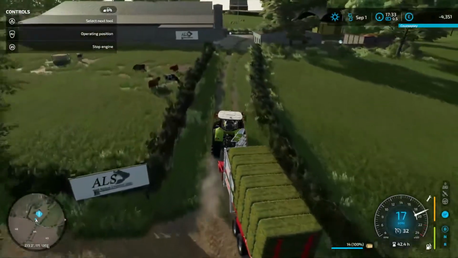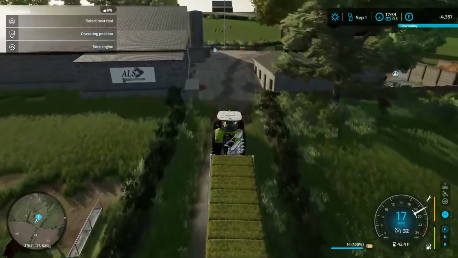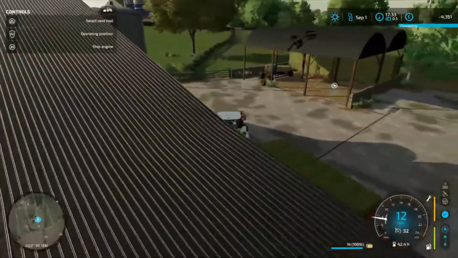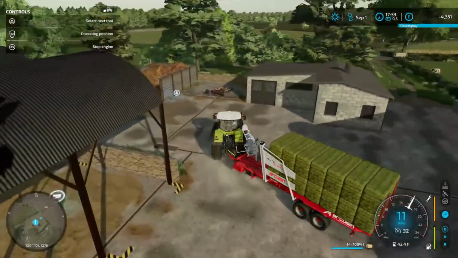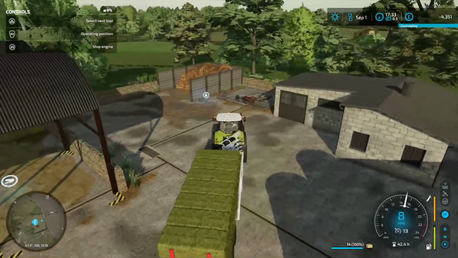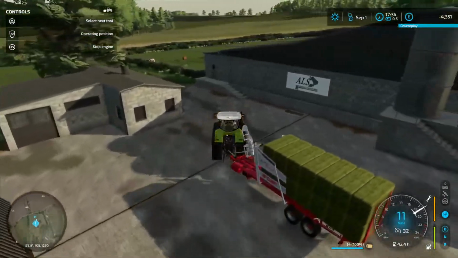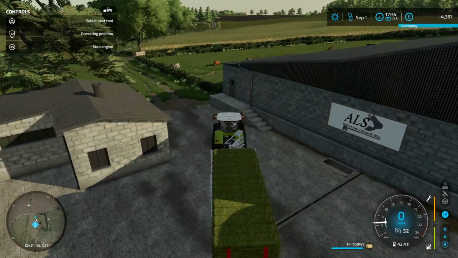And the sell point itself, it's a bale sell point at the back. Perfect. Question is, how do we actually get in there effectively? I would say, excuse the collision, we should probably swing ourselves round. There we go. And now we can actually unload it.